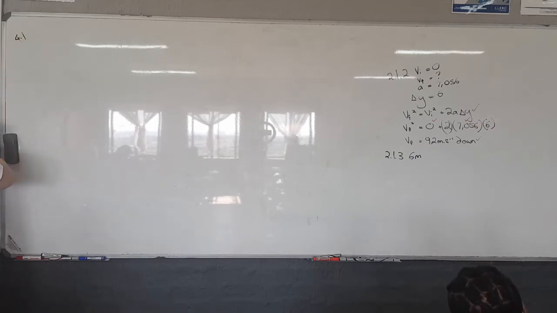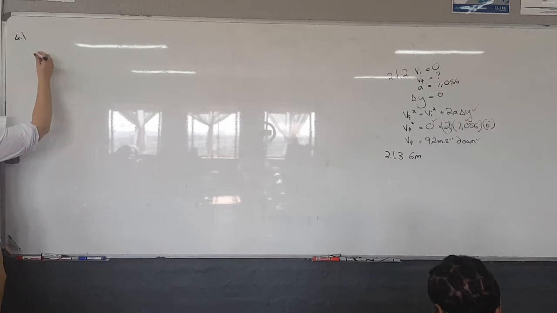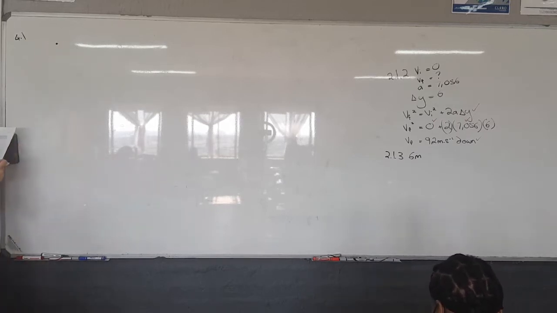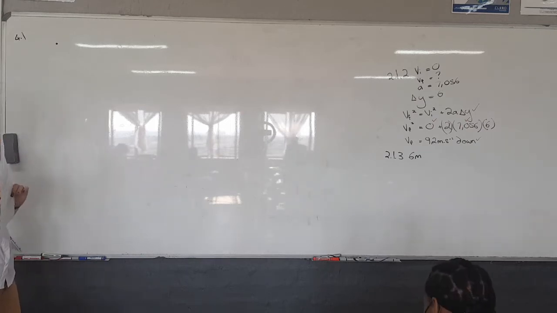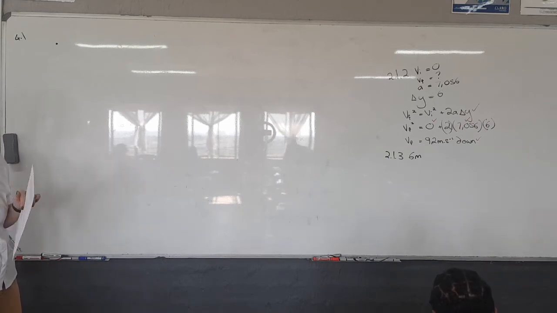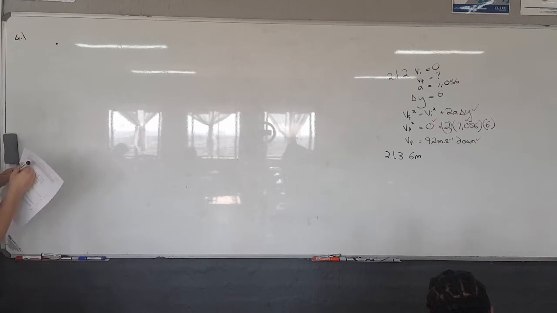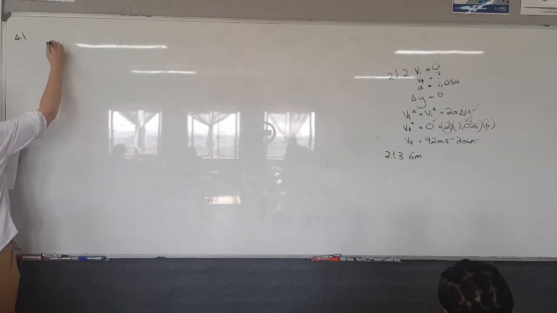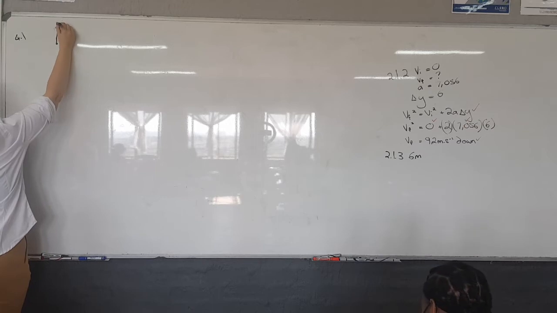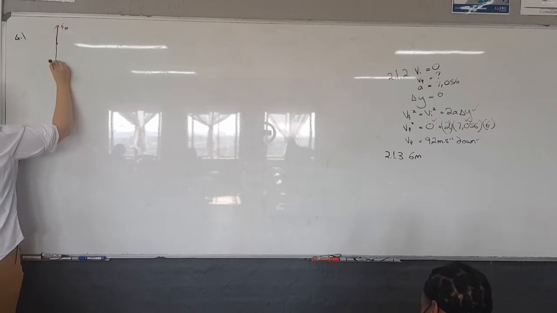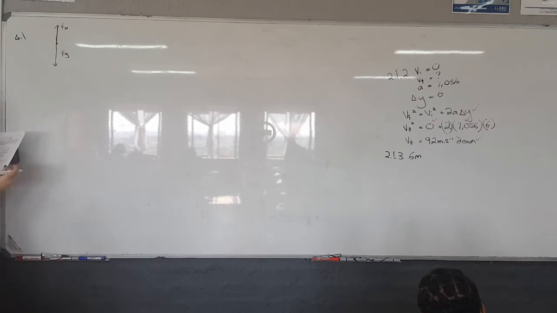4.1. Labelled free body diagram for box A. You see it is for 5 marks. That means there are 5 forces acting on it. That's how you know how many forces there are, because it's 5 marks. So I start. What will I always have? 2 easy marks: Fn, Fg. Then I have my F applied. We'll get to that one just now.